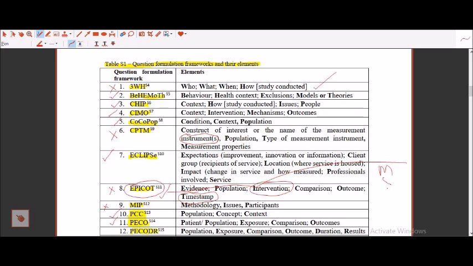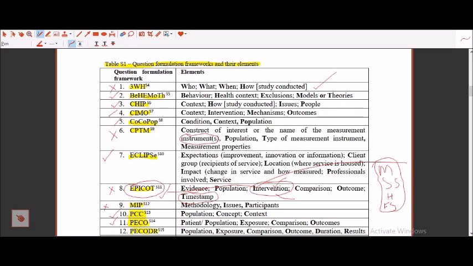Can I use it? While I discuss each and every formulation in depth, I will also give you the meaning of intervention. Then the question arises: do I have the authority to use EPICOT while I am doing research for these particular fields or not? That's the question. It's not that I have got EPICOT, so as per my convenience, let me use the intervention. You cannot do that, because it's very strict for each and every formulation or framework. You have got a notebook and try to understand. They have defined what exactly they mean by intervention also.